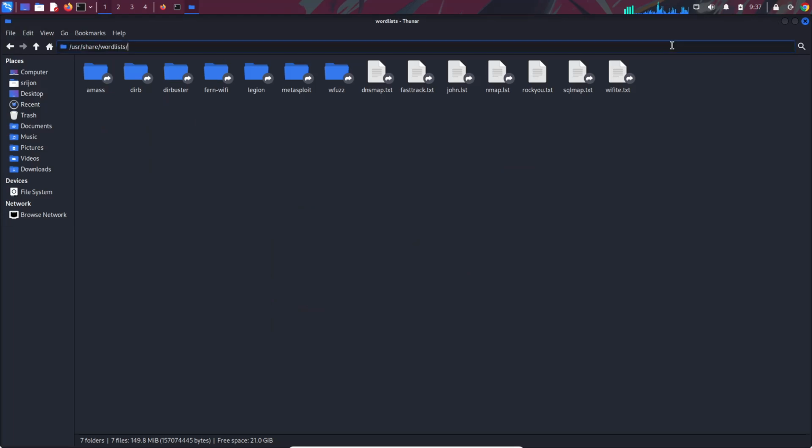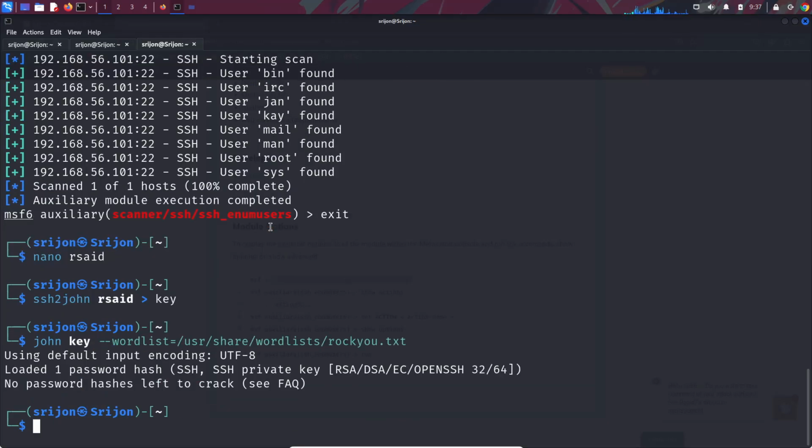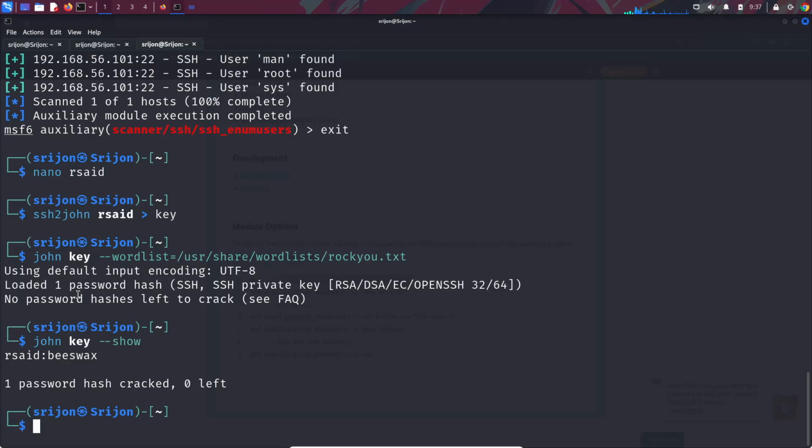Just copy the file path. john key --show. This is the password.